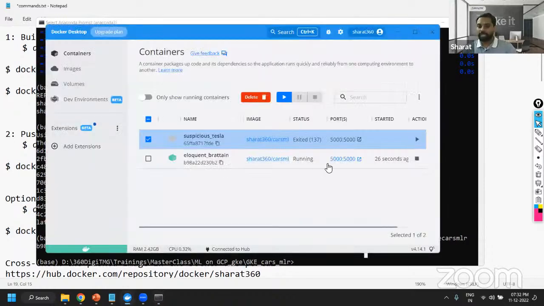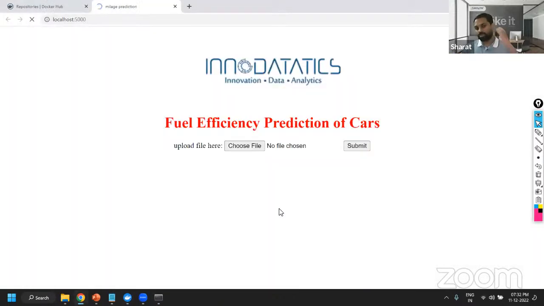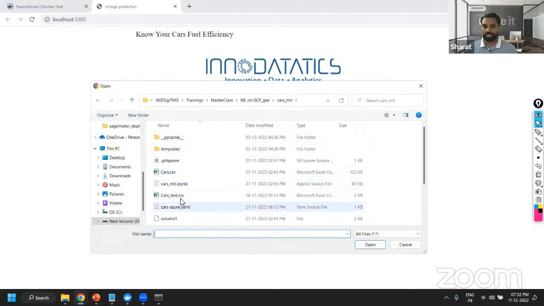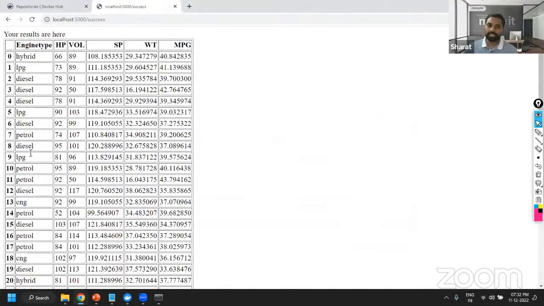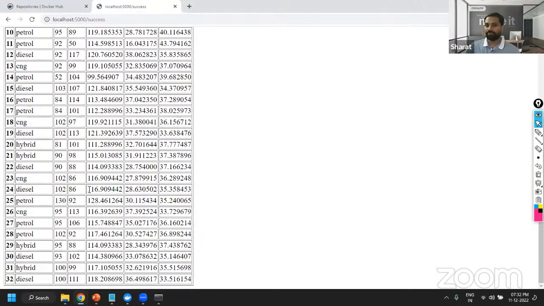Yeah. So I'll just click on this, and you will see this is our application, right? So I have a UI which basically takes in the input data and tries to give us the predicted output. For example, I'll pass a test data set or a new data set, and then I'll click submit and we will get the outcome.